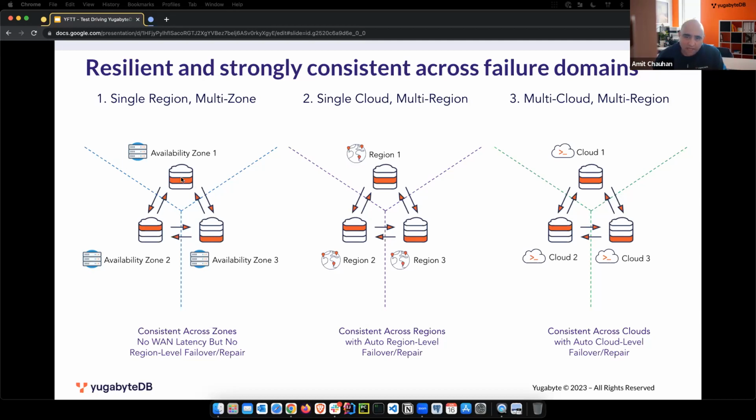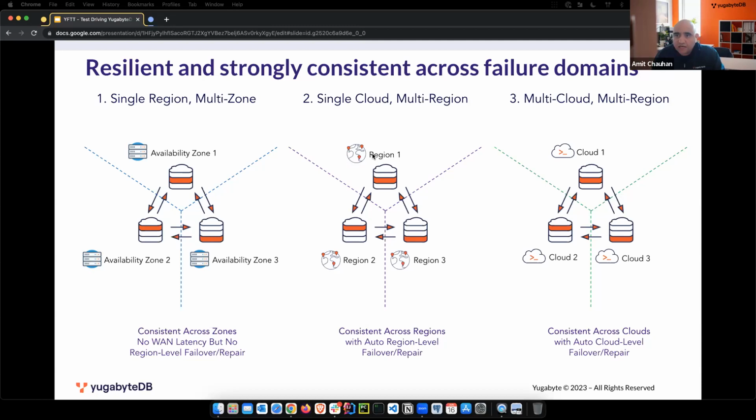So for example, here I have these 3 data centers, 3 zones, 1, 2, and 3. Your entire failure domain, one zone, might fail, but as long as these other 2 availability zones are available, your application will be up and running. So there won't be any downtime to your app.